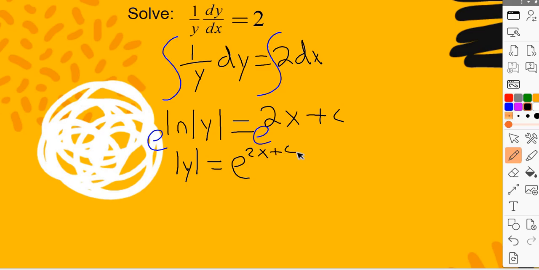Plus c. Okay. Now, there's nothing wrong with that. However, we don't tend to like that because we don't like our exponent to have addition in it. But let's think back to those things I said we're going to think about, our exponent rules. If I added in my exponent, what did we have to do? What operation did we do to get addition in our exponent?